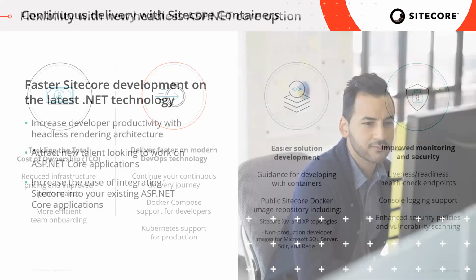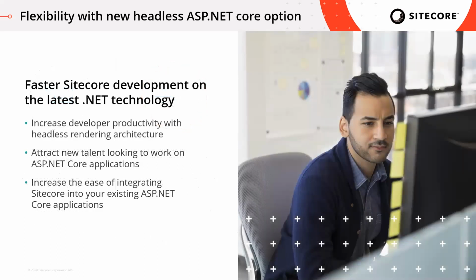Now, if we talk about headless. So containers was one thing. Now, if we talk about the headless developer option we added. This came about from a lot of feedback that we learned from customers, devs, and partners implementing JSS. We made JSS better, but how do we get backend developers to get the same benefits? So the server side of things became the headless services. And now we have a new client, the ASP.NET Core rendering SDK. So now you can choose your front end flavor or go with ASP.NET Core. And the really big benefit we're seeing as teams is they can rapidly do their presentation layer. You're not deploying to Sitecore. You're able to work on your ASP.NET Core locally, with really fast debugging, fixing up your presentation.